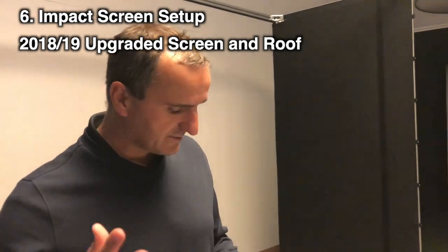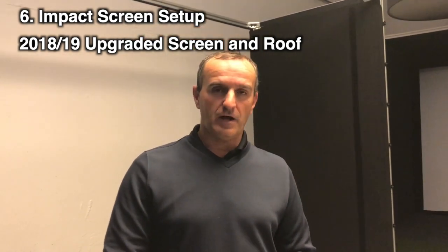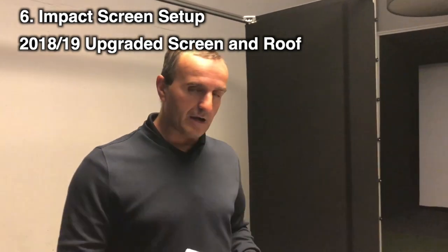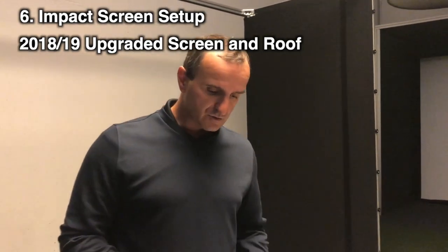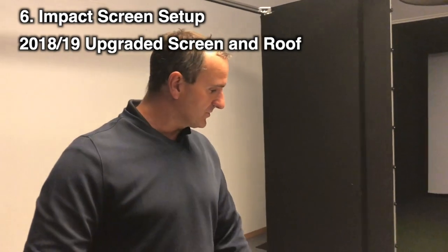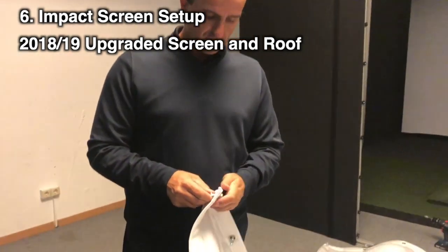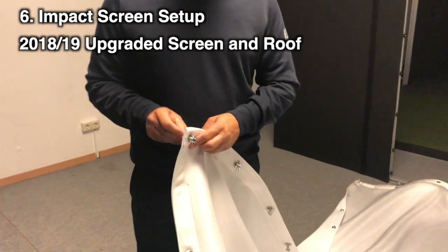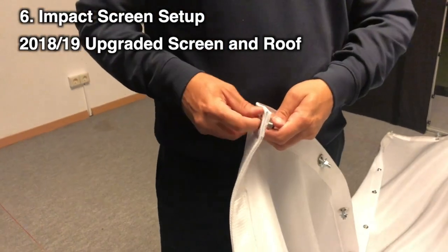So, hello. This is a 2019 update. We changed a little bit how we mount the screen. Also, we have changed a little bit how the screen looks. Before, you used bungees on the top bar to make it. Now we have these screws here.